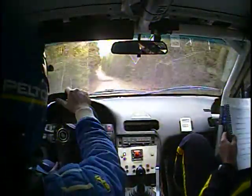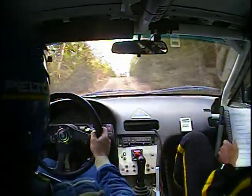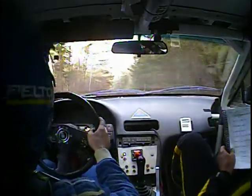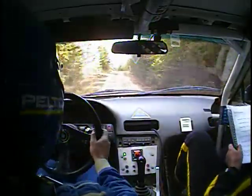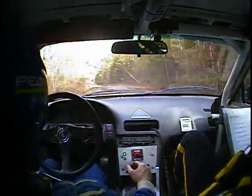Left 6 plus over bump. 80, crest, rough maybe, and right 6 opens at crest. 40, left 6 plus, long. 60, long, small crest, and 50, left 6 plus into turn, left 3 plus. There's your turn, left 3 plus.